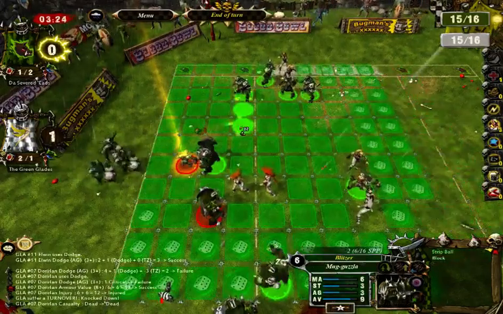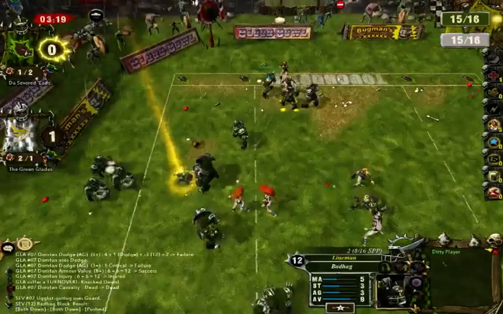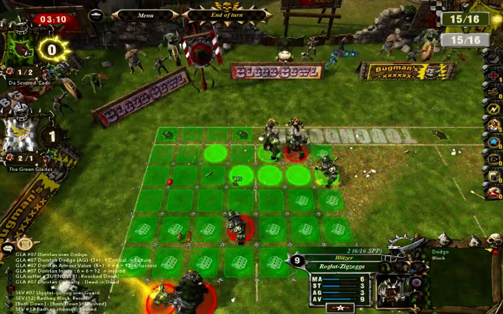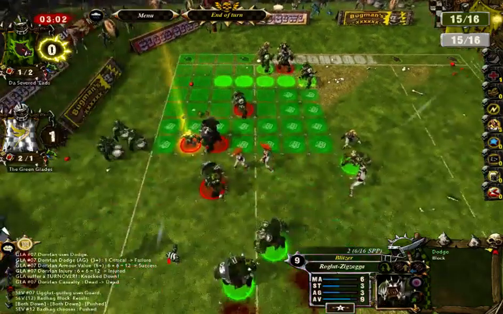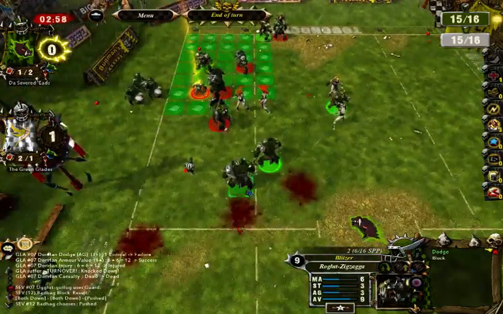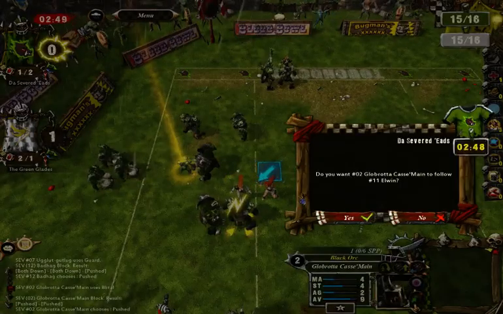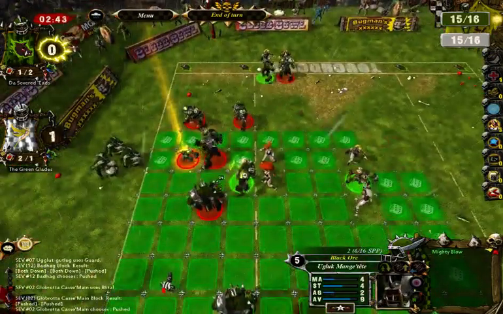Note that the orcs are, again, making that forced roll. Wherever possible. We'll get this guy here. Now let's actually get in close. Again, provide that poor goblin as much protection as we can. The back door is as close as we can get it.